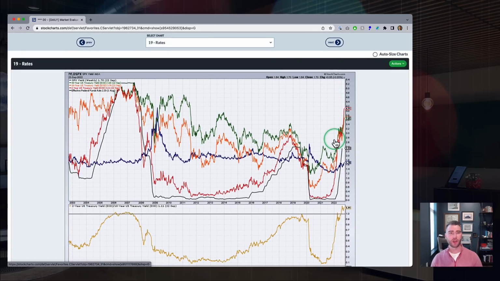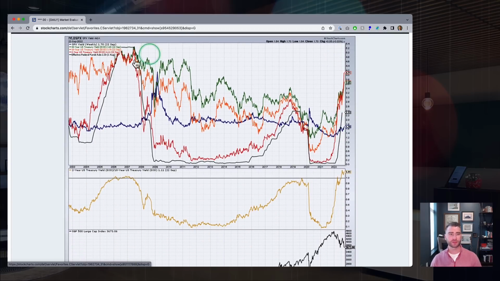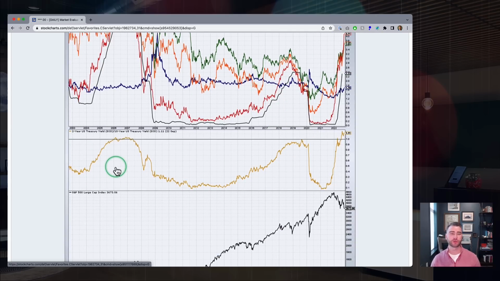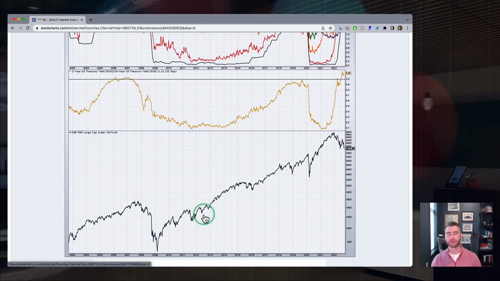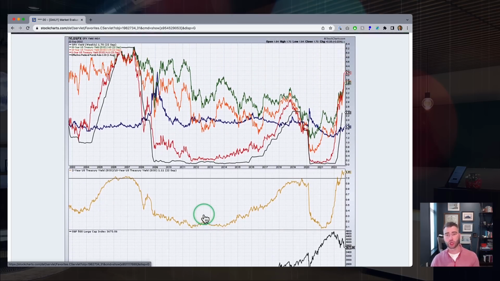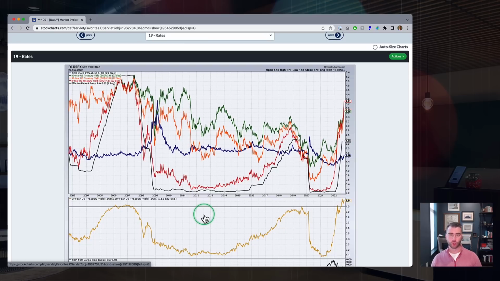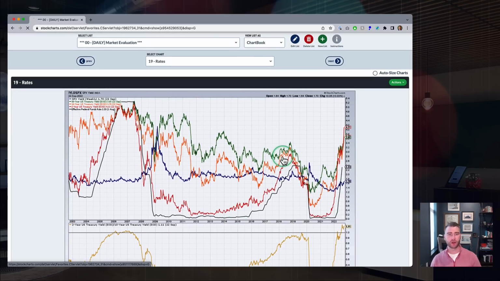Finally, we've got rates here, a look at rates. We've got a whole bunch of different yields on this chart as well. We've also got the ratio between 2s and 10s there, and then also the S&P 500 for a little bit of context. This is a longer term chart going back about 20 years. We can see kind of how rates have been moving. Obviously, really drifting lower for a long time, but we can see that where rates are heading right now is pretty unique relative to where we've been for the last decade or so. So I do like to keep an eye on rates.